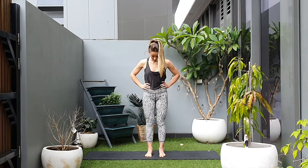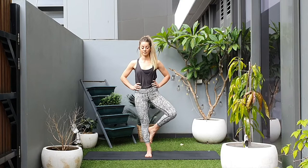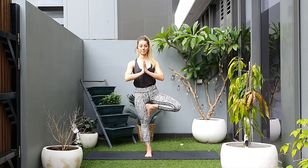Hands to your hips and begin to shift your weight to the left. Option to put your right toes on the floor or to bring the foot below or above your knee. Keep your legs active, pressing gently towards each other. And hands on your hips or by your heart. Find that focus point and breathe.